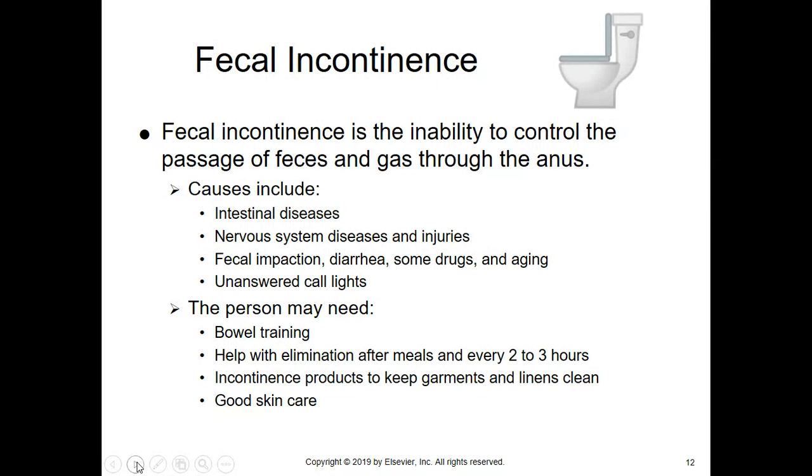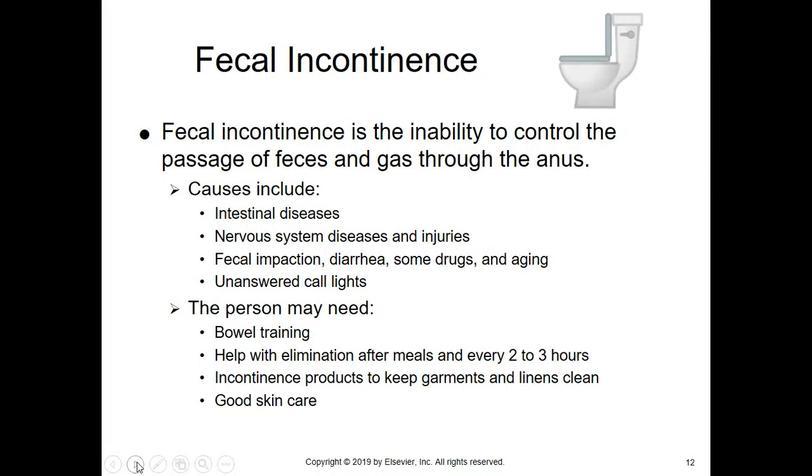So you have to check those people that are incontinent much more often and make sure you're keeping them clean. You might be able to put them on a bowel training or start getting them to eliminate their bowels on a schedule. The schedule will be on your care plan for your patient, but it might say toilet patient before meals and after each meal. Or it might say toilet the patient every 2 hours for a bowel movement. So it depends on the person's habits. It depends on what the doctor orders.